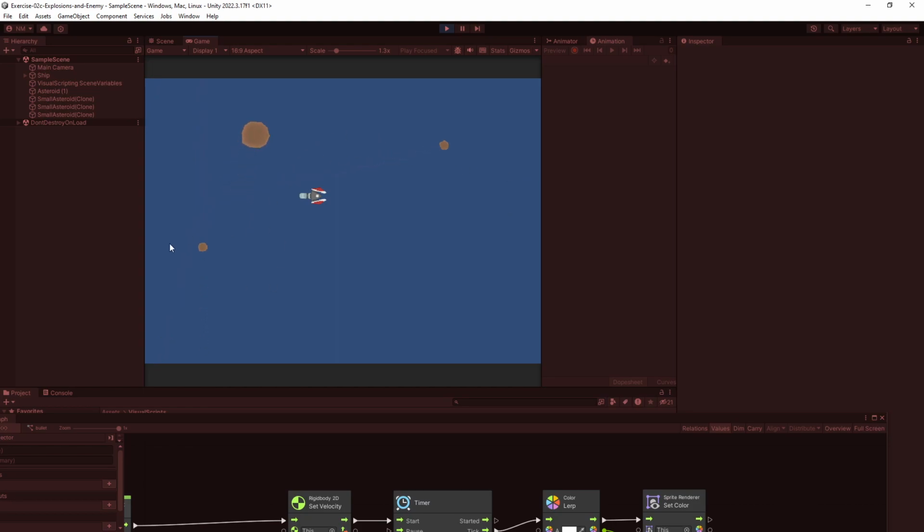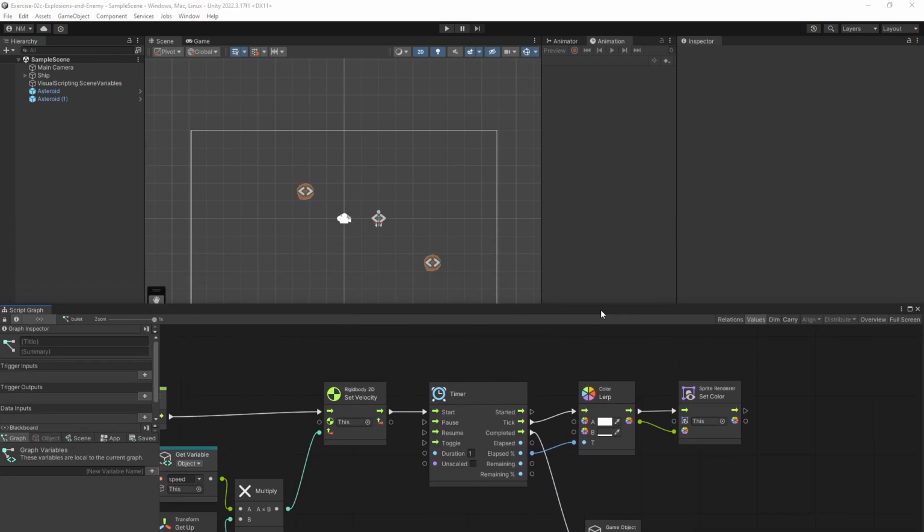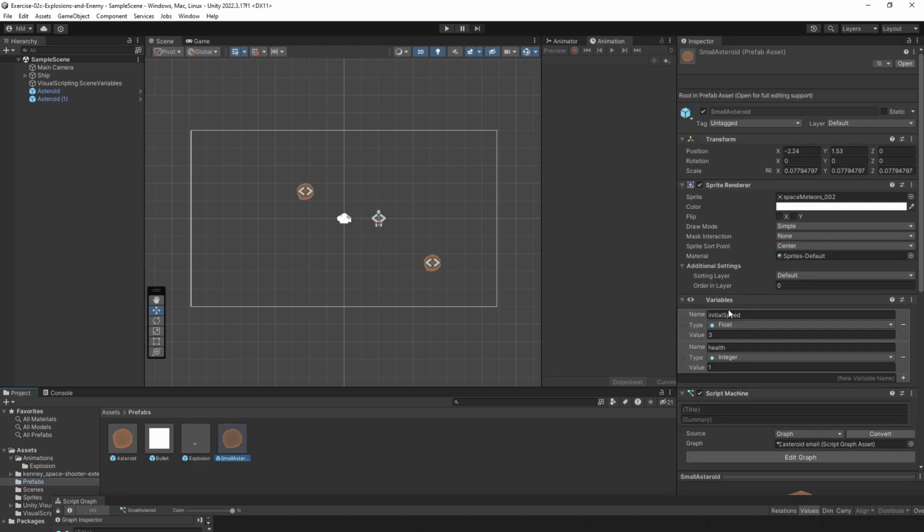There's the explosion. And the small asteroids now fly off rapidly. So I actually probably don't want them to go 3. So I'm going to go back to my prefabs and get my small asteroids and maybe say 2. There we go. So they'll be slightly faster.